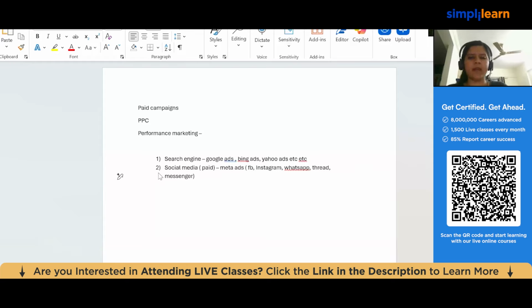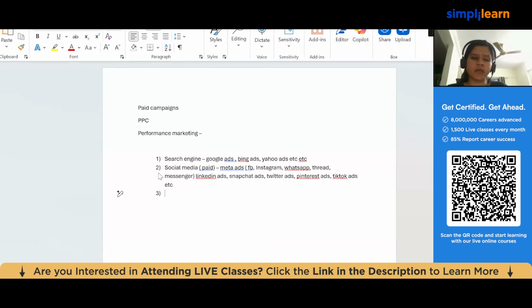Apart from that, you can do LinkedIn ads, you have Snapchat ads, I mean any social media that you could think of. Twitter, Snap, Pinterest, TikTok as well. Though in India TikTok is banned, if you reside outside India, TikTok is a very important platform while running ads. So you have Pinterest, TikTok, Snapchat, Meta, etc.